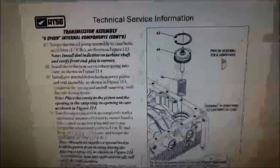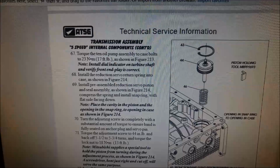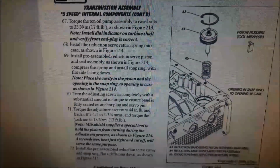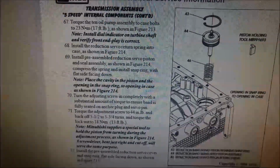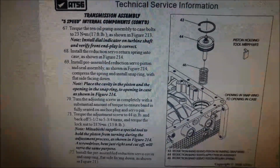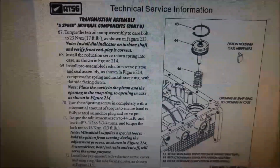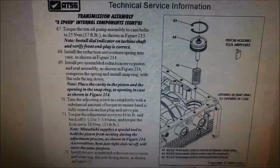Here we've got the band adjustment for it as well. So you take the little cover off with the circlip, and then there's the band adjustment. Important to just count how many turns in you go and tension it up to 44 inch-pound, not foot-pound, inch-pound, and back off 5.5 to 5 3/4 turns. If it goes in more than that, you'll know that the band is a little bit worn.